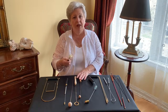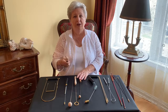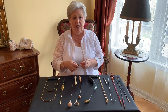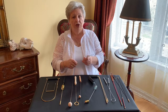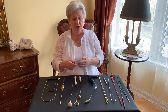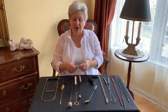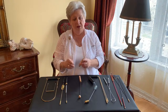Biotensors were found and mostly developed by people dedicating their work to healing in Europe. So that would be a biotensor, which can move by linear movement and by circular movement. A more advanced version than the standard biotensor is the adjustable biotensor, with which you can change the length of the rod itself, and because of that you can increase or decrease its sensitivity. There are also two-element biotensors.